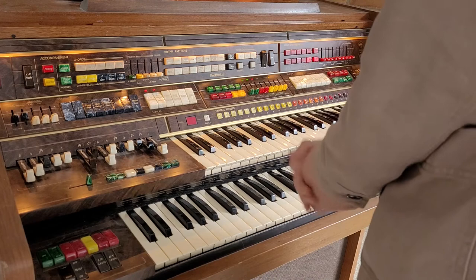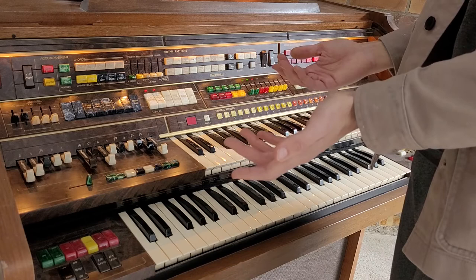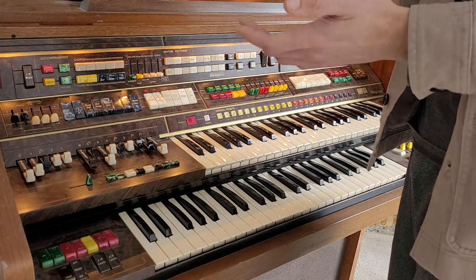I'm not a great organ player, I have no idea what I'm doing here, but I love the sound. And I think having a feature like that in an instrument that you can get very cheap is actually pretty cool. I mean, if I wanted a real Hammond organ and a real Leslie speaker to that, it would add up to quite a bunch of money.